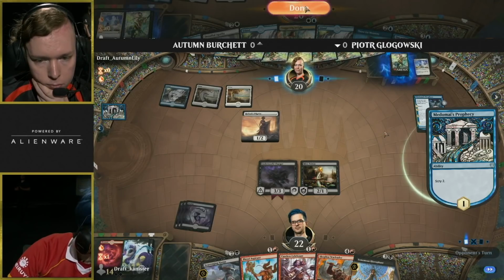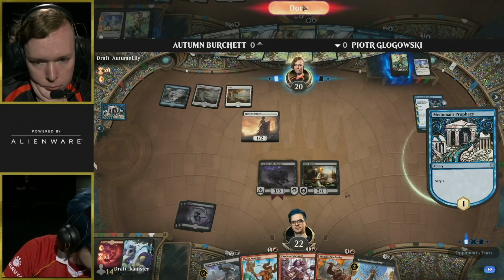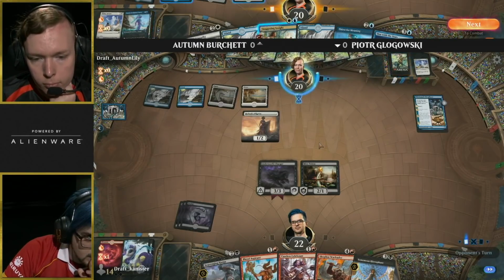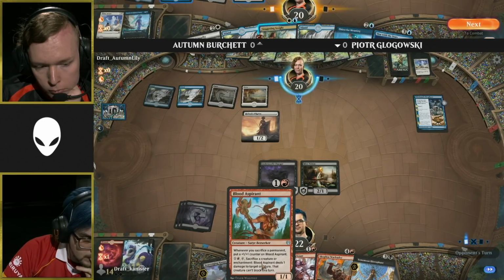Yeah, definitely. Especially if Autumn's able to line up this scenario where they can get the extra two cards. I mean, drawing two extra cards is one thing when you've put one card into it. If you get to do it again, you're going to be so far ahead on cards, it's going to be hard for Piotr to realistically come back. Yeah.